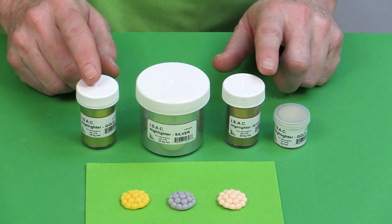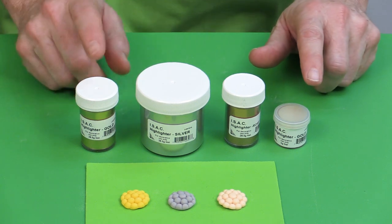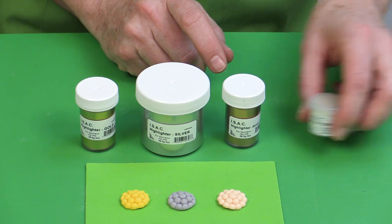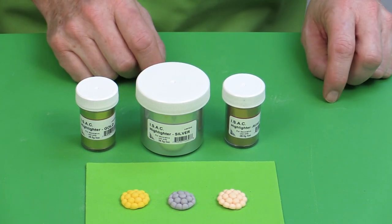So here we have the highlighters, which come in different packaging sizes. I'm going to focus on the gold, the silver, and the rose gold, which is a very popular trend color at the moment. Also, there's copper and bronzes and other shades as well.